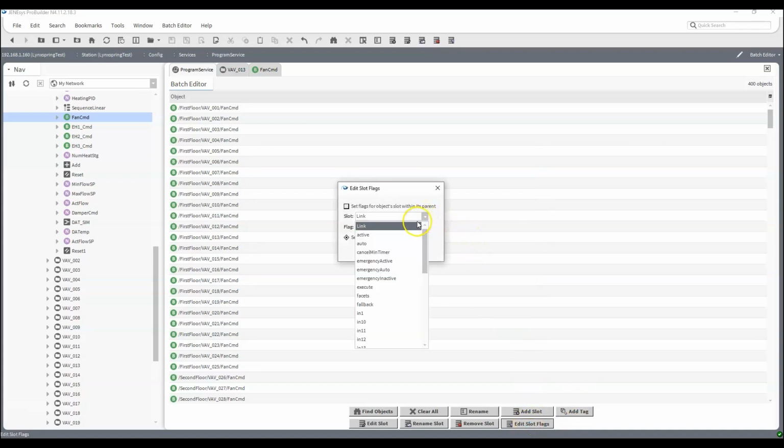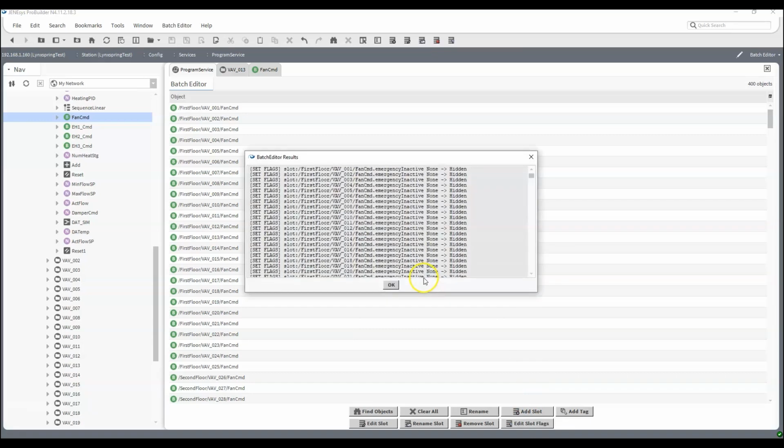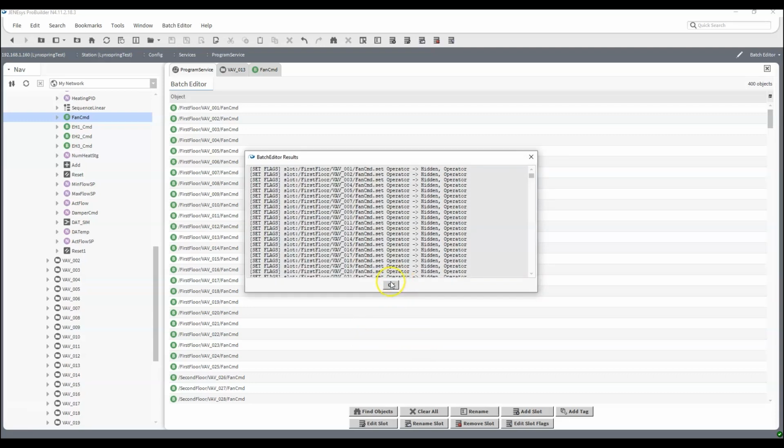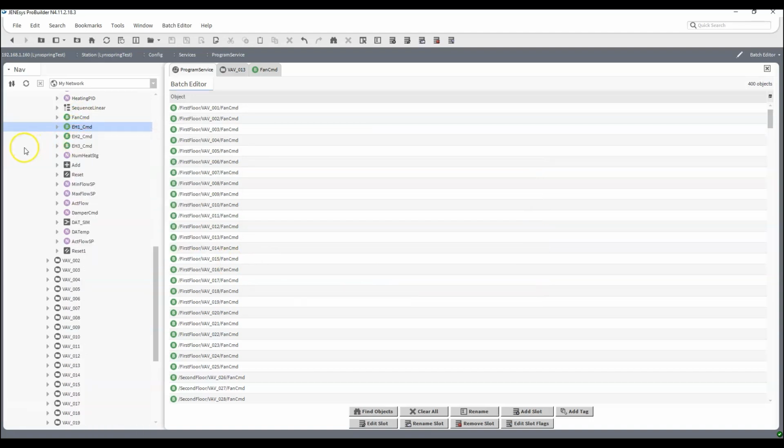And we're going to go ahead and do the Emergency Active or Inactive. And then we're going to do the Set. So now I can see that I only have active, inactive, and auto on all my points. While I like active, inactive, and auto, customers may not really understand those terms. So let's go ahead and put something in there that they'll actually understand.